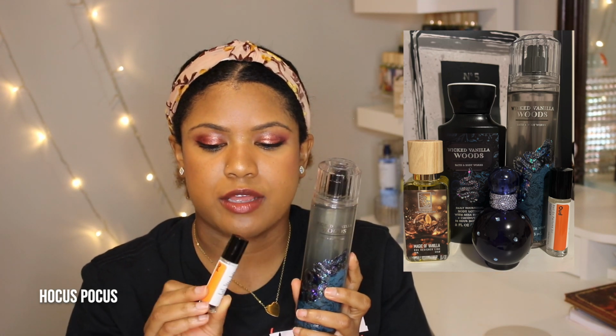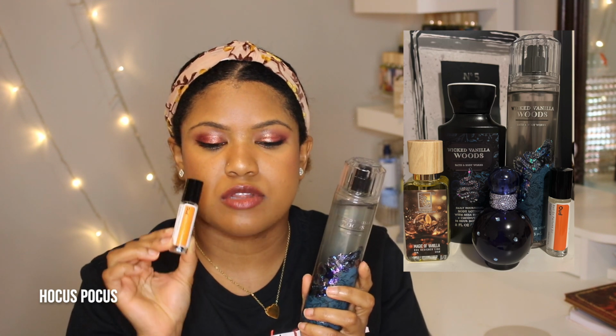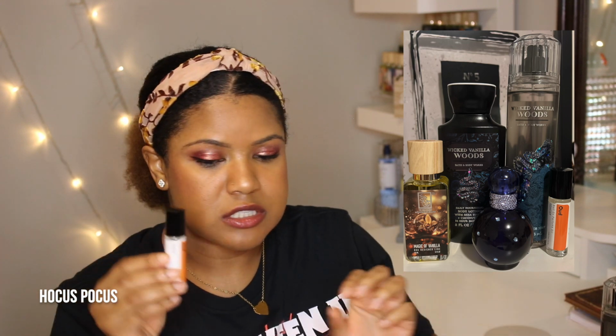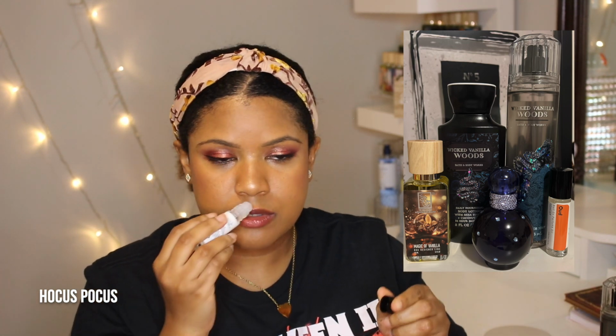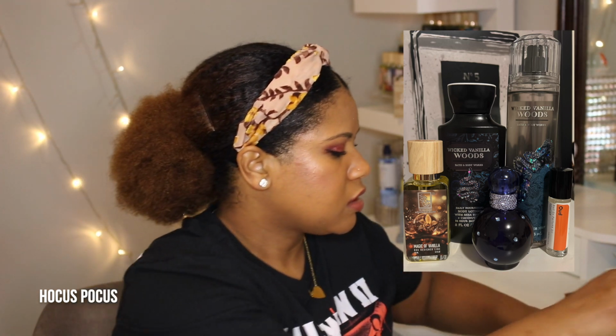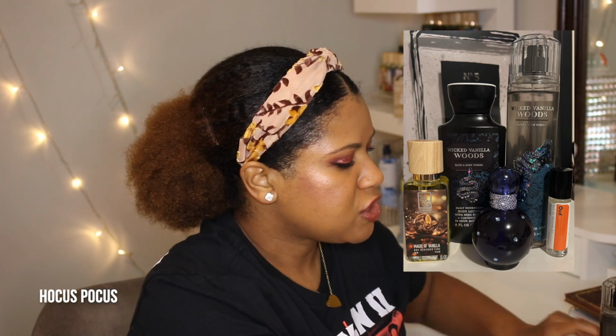So this oud right here is so perfect. Actually, they threw this in one of my orders one time, and I fell in love with it. So this is a really nice one for any kind of vanilla, dark, nighttime combination that you have. That one is really good with that.